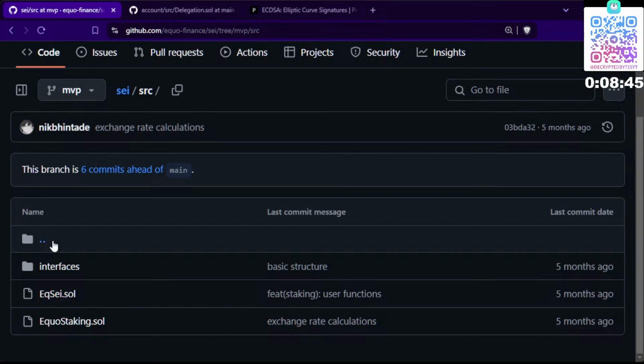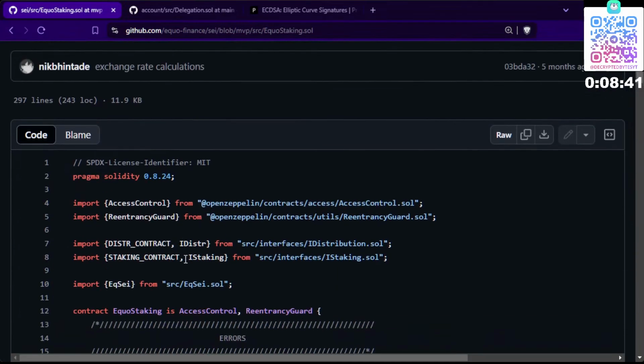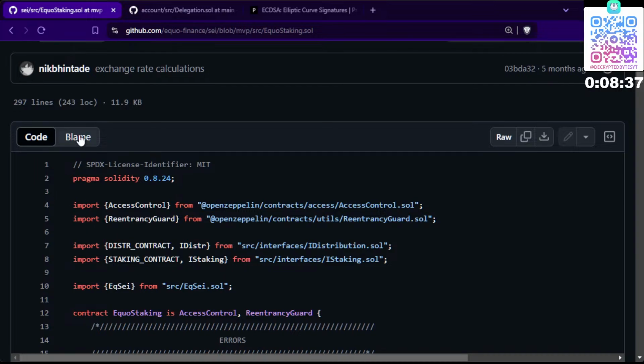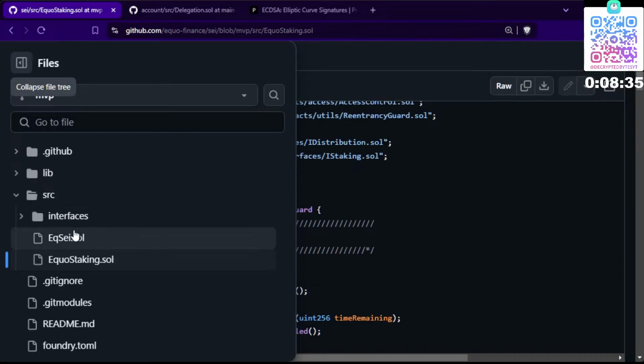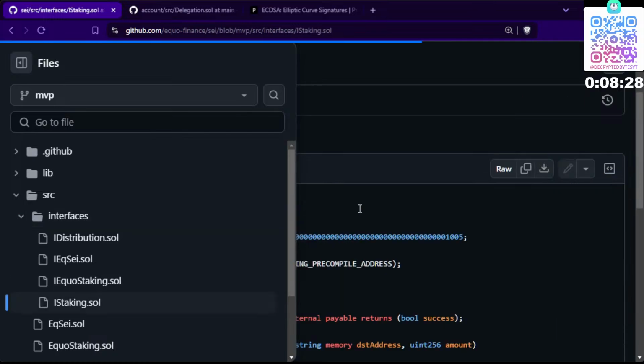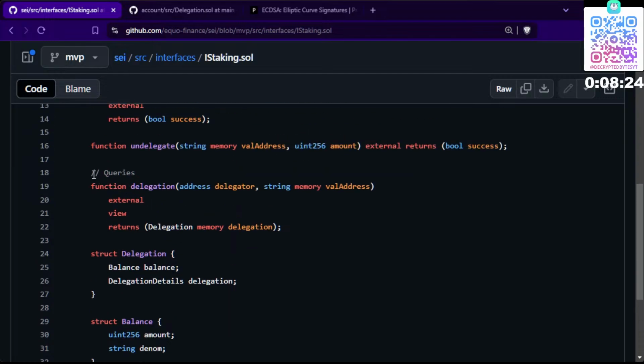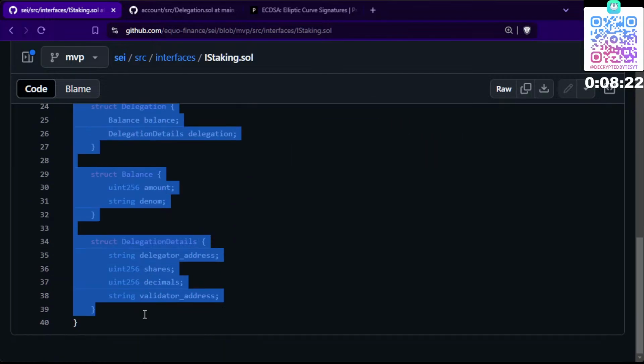The team didn't have the query functions in the interfaces, distribution, staking. Yeah, these query functions were not there.